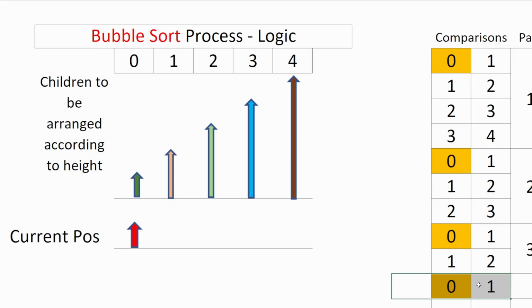You saw that the first pass was actually the largest one, the second pass is smaller, the third pass is a little smaller again, and the fourth pass is the smallest. Now, what is the basic logic? The basic logic is that every time we compare adjacent cells. All right, this is the logic.